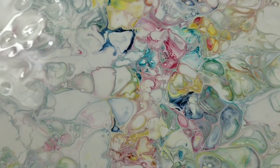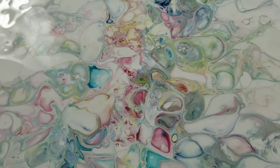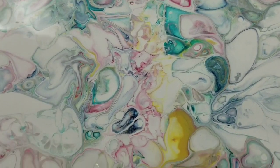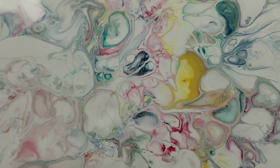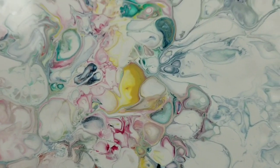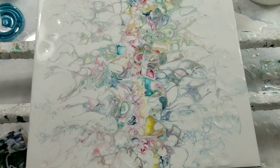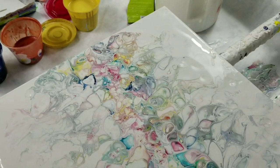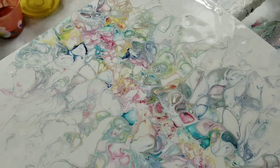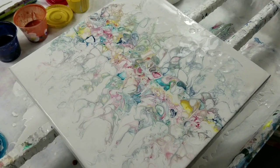But I love these colors. They did turn out softer than I expected, but they turned out even more beautiful than I imagined they would. I said that silicone glare, or wet paint glare in general, makes it hard to see. But I am really, really excited about this one.